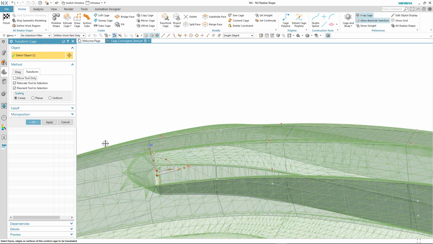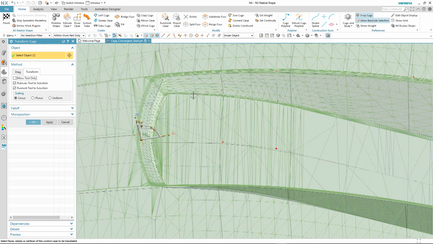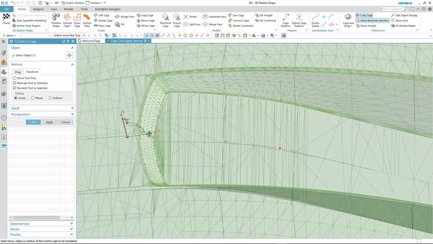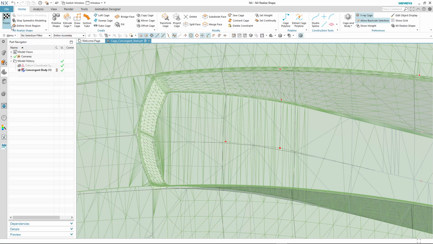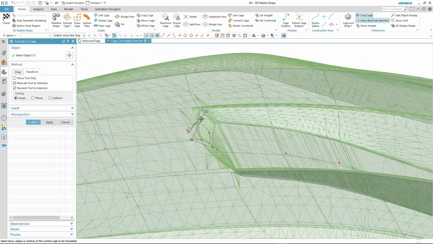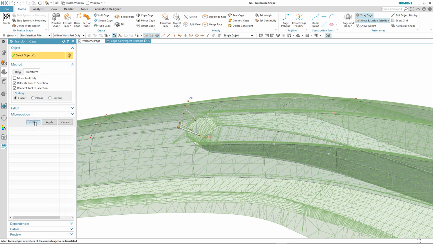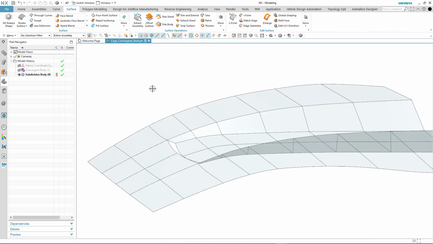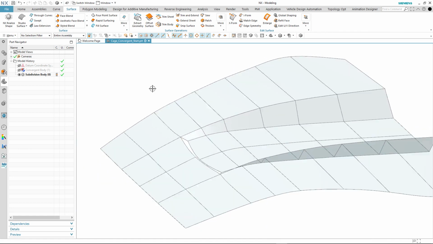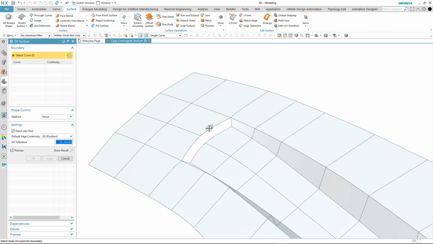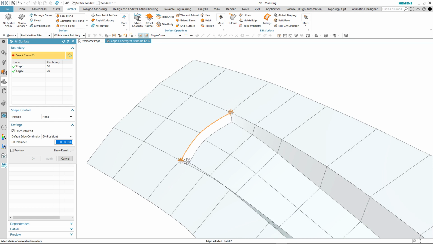I continue to make modifications to the subdivision bodies so that I can create what I need to generate the angled wall between the valley and the front of the hood. So I'm going to isolate the subdivision body, and now I'm going to concentrate on creating that walled face, and I'm going to use the fill surface to do this, and I just very quickly select the boundary and the surface is created.